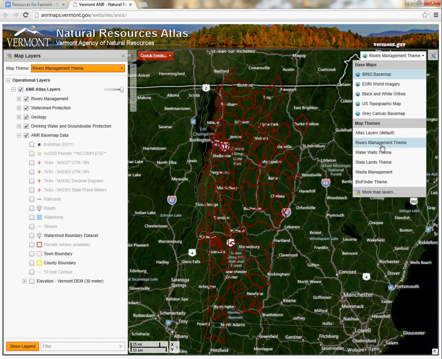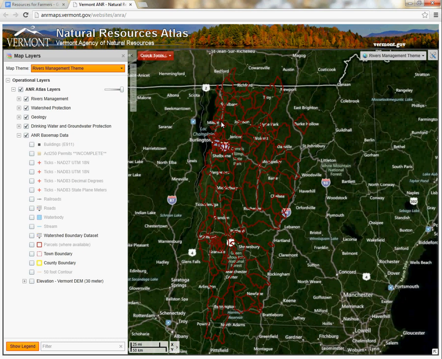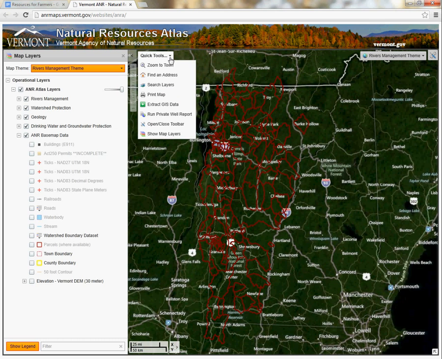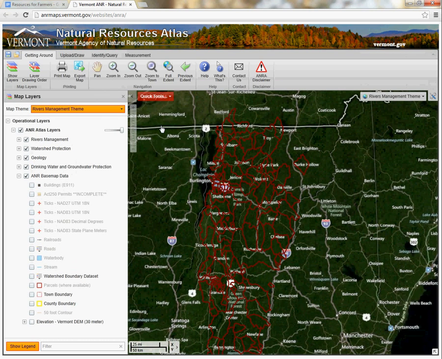So when you turn it on, you'll get a different set of layers. The second thing to notice is this Quick Tools tab. When you click on it, you can see you can do a lot of things, including zooming to a town, finding an address, printing maps, or you can open and close the toolbar. This is probably the most important, so go ahead and open it.